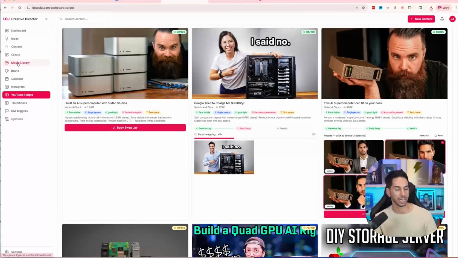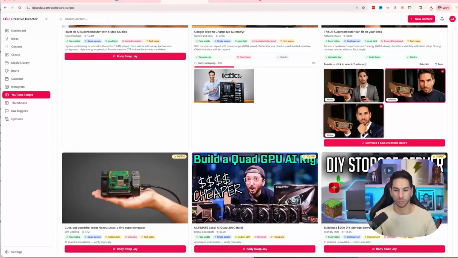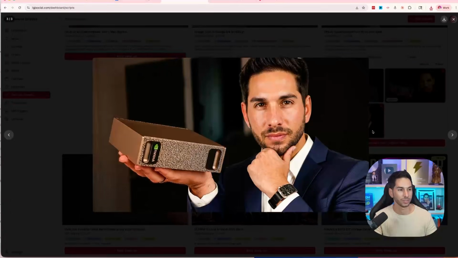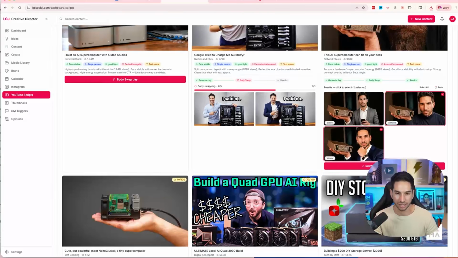I've got this media library where everything that goes in there is perfectly categorized, organized, and just look at some of these thumbnails. They are great. I can expand on them. Let's see how it looks. Not bad. You add a couple words there and that's a pretty good thumbnail. Look at this one. Man, these body swaps are perfect. And then if I wanted to, changing that from I said no to just deleting it, like that's easy.